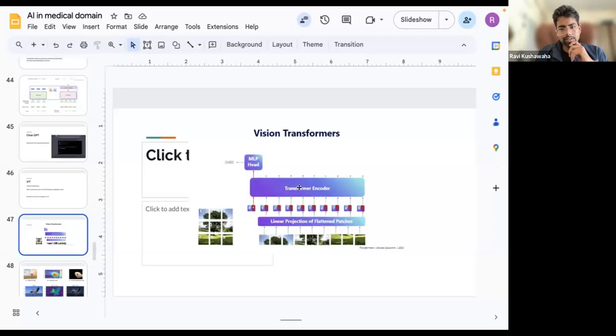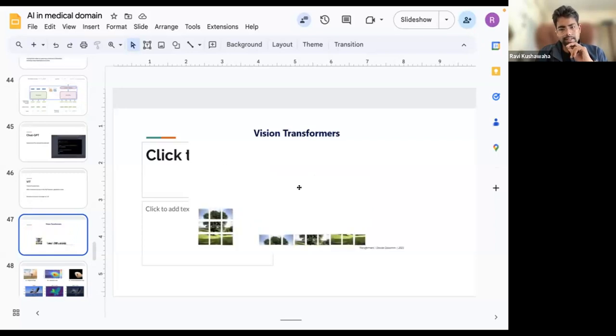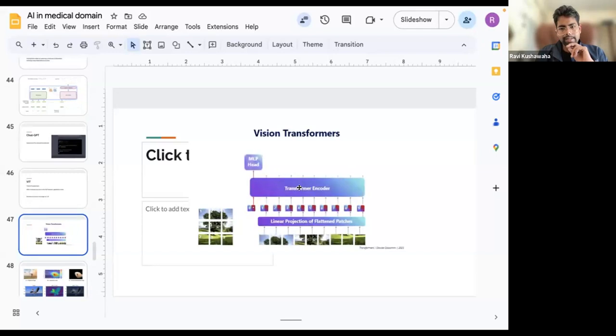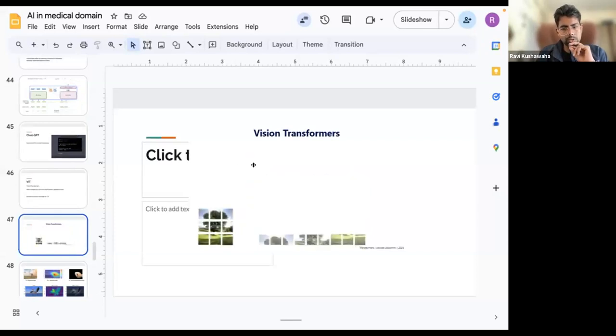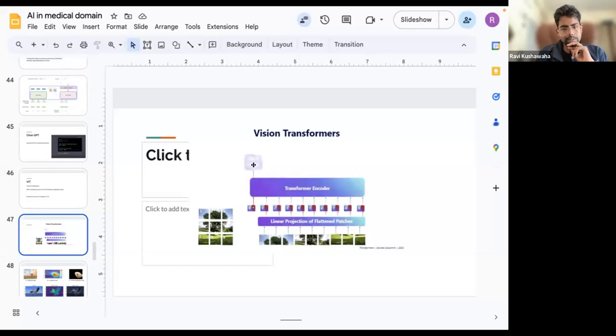We are feeding this to a transformer encoder, just as in the case of NLP. And at the end, we are giving one output as tree, and the model is learning from that. So the vision transformers, analogous to the transformers in NLP, have also gained immense popularity and have proved useful on a variety of projects.